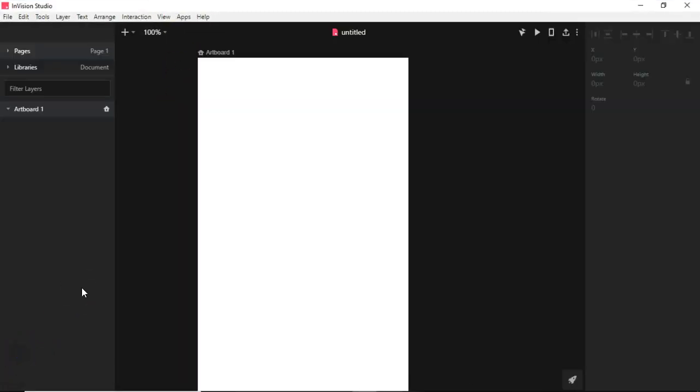Now, starting off, it's kind of interesting because it feels like, well, okay, where do I find buttons and things like that? Let's get oriented a little bit. First of all, we're using an artboard here. We can have multiple artboards if we wish, and an artboard could be a screen. It could also be a different state of a screen. So you could have a screen and have a modal pop up or some kind of toast pop up, and you could exhibit that through two different artboards. So there are some things we can do there.